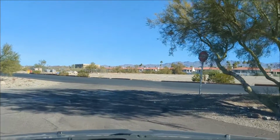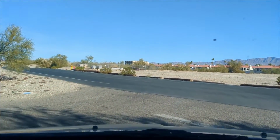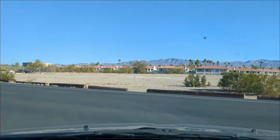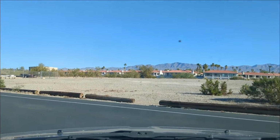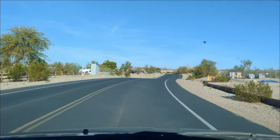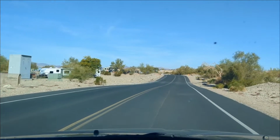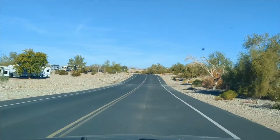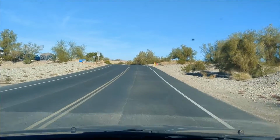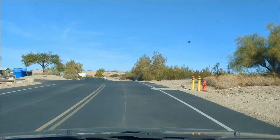Now, to continue on with our tour, there is more to do at the state park than just staying at the RV campground. And obviously, they do allow minivans and tent camping in the campground. I did see one tent camper, and I also saw another minivan camper, so that was really cool. But there are hiking trails, and there are 4 boat ramps. So of course it is watercraft friendly here.